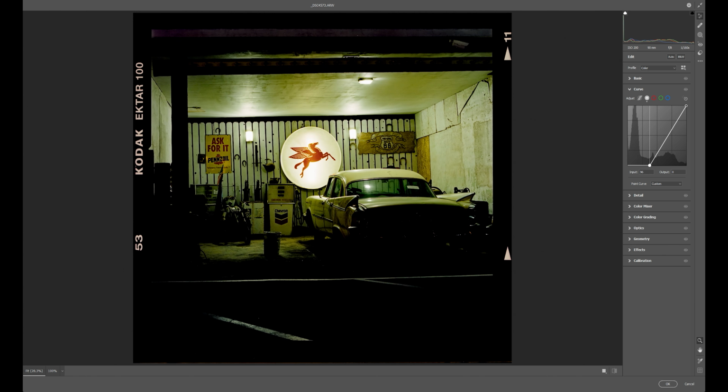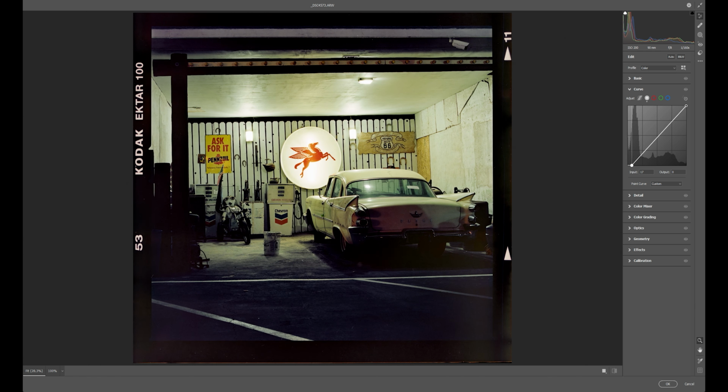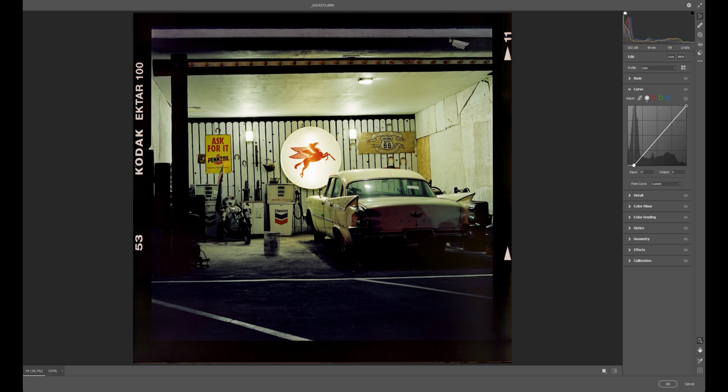I don't want to go too dark, but I think there looks good, so we'll hit OK. And this is why you want to make sure you have this all lined up well, because if you don't, when we deselect this, you can see, like right here, there's some weird imperfections where this should be straight and it's not.